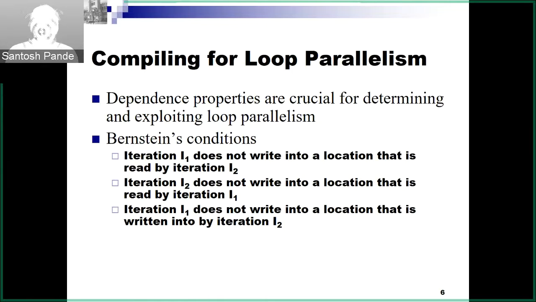So let's say there are 1,000 iterations of a loop and we have 20 processors. If we are able to split them up, each one of them will get 50 iterations, and because of which we'll have a 20 times faster execution. If the processors can handle them in parallel, each processor will execute 50 iterations as against 1,000, and that's where we'll get a speedup by a factor of 20.